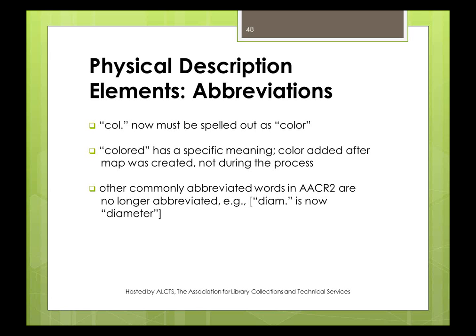Let me note that I struggled at first with what to use here in the 300 subfield b, color or colored. There is a distinct difference between the two words, which was recently shared with me, so do be careful about what you put in your record. The word color means that the map was printed using two or more colors, while the word colored means that one or more colors were applied to the map after it was created, either as a manuscript or through a printing process, as in a map that was hand-colored. Be aware, also, that other words that we are used to abbreviating in the 300 field must now be spelled out, such as diameter.